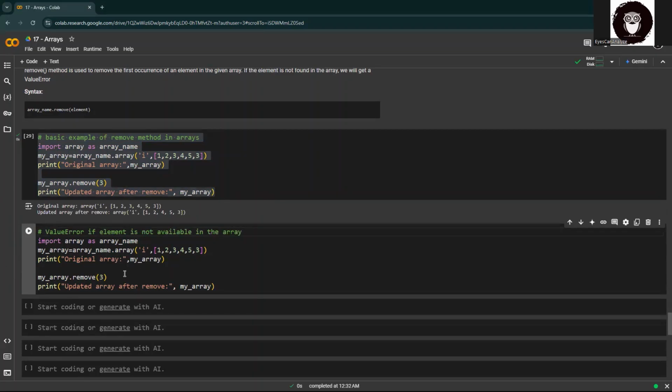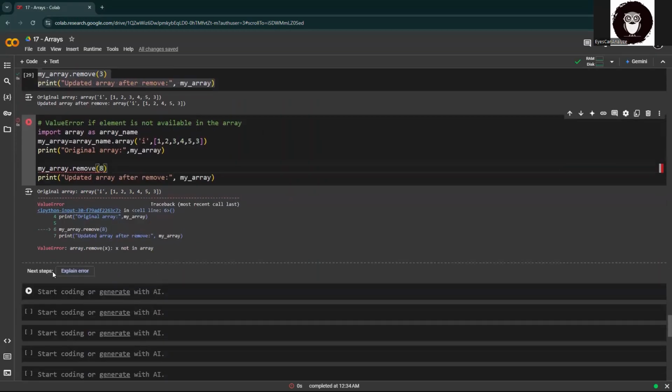So if I try to remove 8, which is not available in the array, you can specify any number apart from 1, 2, 3, 4, 5. So I'm just putting 8, which is not available in the array. So it should give me a value error. You see this? Value error because this particular number is not available within the array.